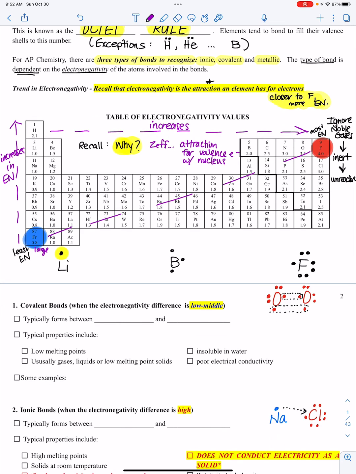So if I had these three elements here, lithium, boron, and fluorine, and look at this, I drew their Lewis dot diagrams. Fluorine would be the most electronegative. Boron would be in the middle as far as its electronegativity, and then lithium would be the least electronegative. And if I was going to talk about boron and fluorine's attraction for this electron, lithium's like, meh, I don't want this electron. I don't care for this electron. And boron could be like, ooh, I want it. I want it more than you. But fluorine's going to be like, no, I want it more.